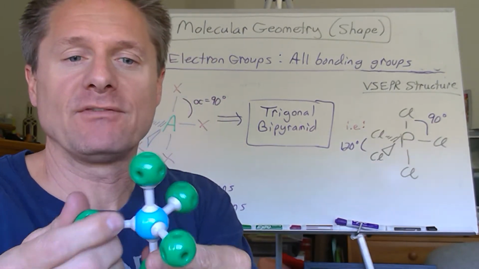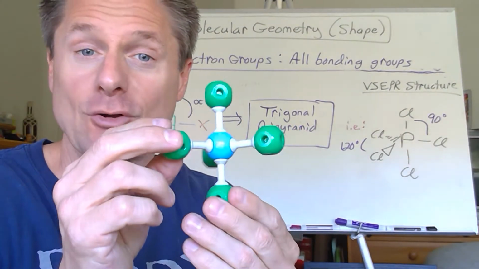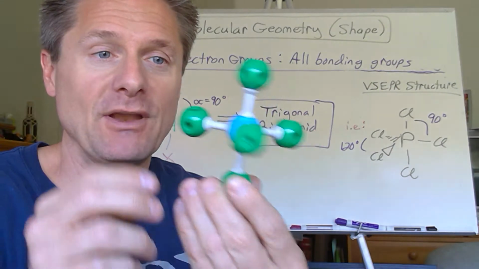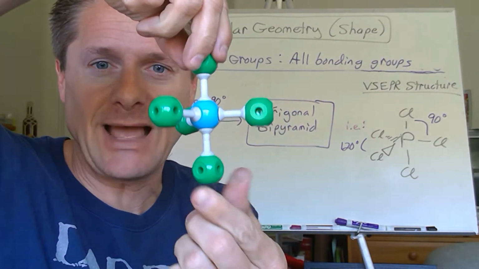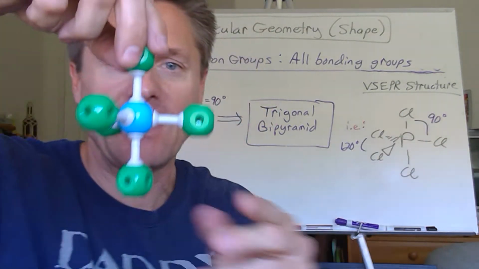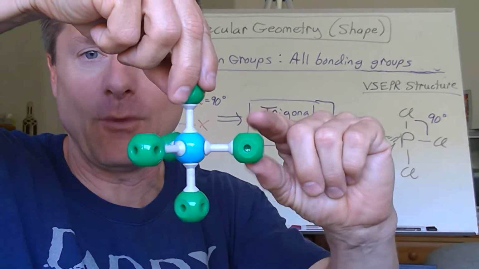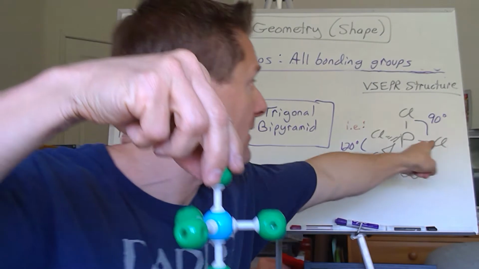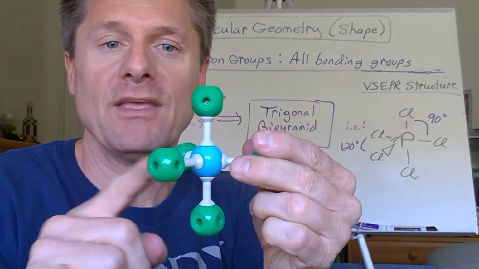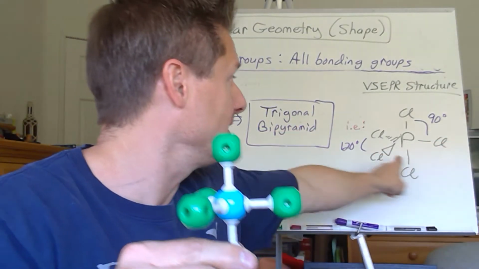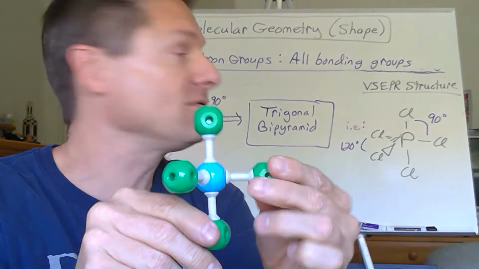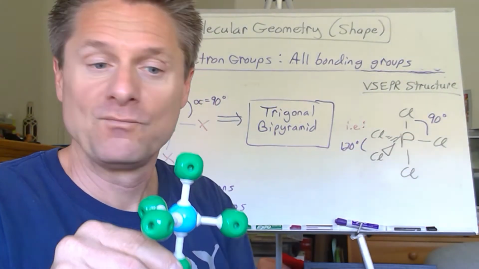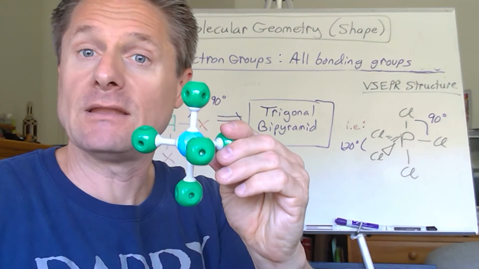Example, PCl5. So if the blue is phosphorus and the greens are chlorine, right? You can see that arrangement there. So the way I draw it is I draw the phosphorus with the chlorine on top, chlorine on bottom. There's the axis all on the same plane. I rotate it so that the one to the right is also in the same plane. So I draw the line. This one's coming out at your face. That's the open wedge. And this one, the back of the equatorial, is coming out away from you. So that's the dashed wedge, right? 120, 90. There you go.